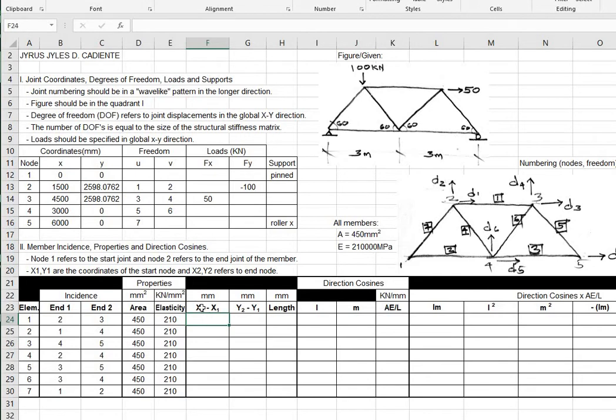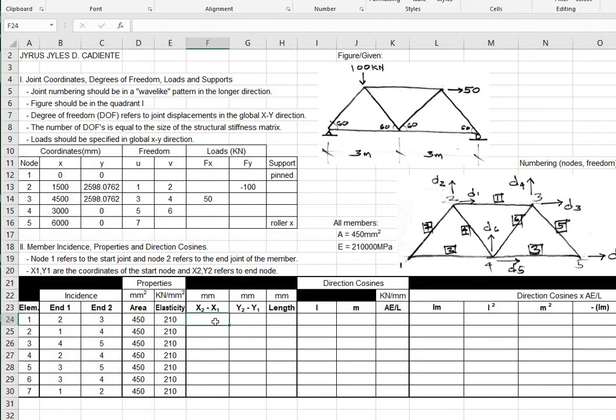Okay, so x2 minus x1 simply means the x coordinate of node 2 of end 2 minus the x coordinate of end 1. Okay, so ulitin ko. X coordinate of end 2, ano yan? Ano ang x coordinate ng node 3? It is 4,500. Ayun. Okay?